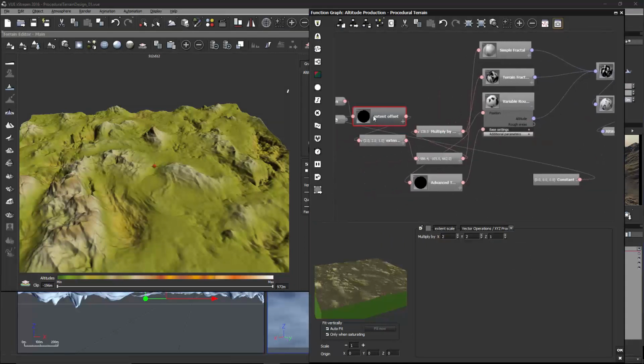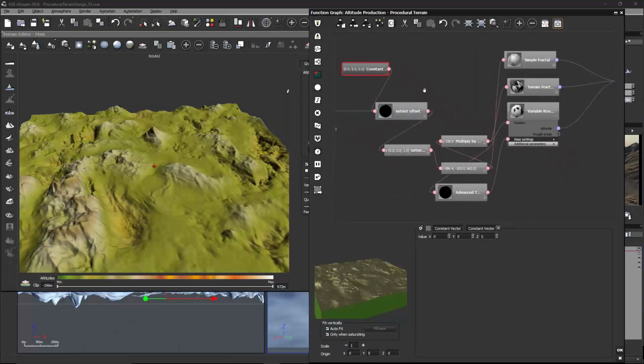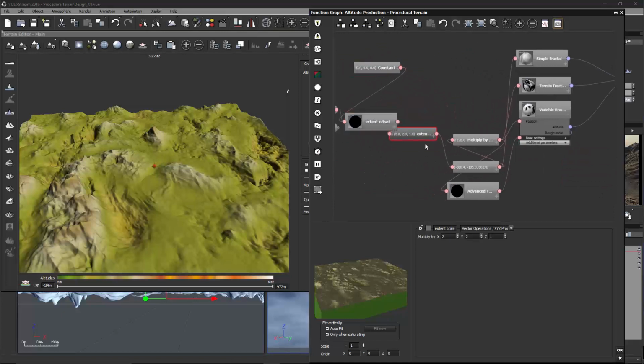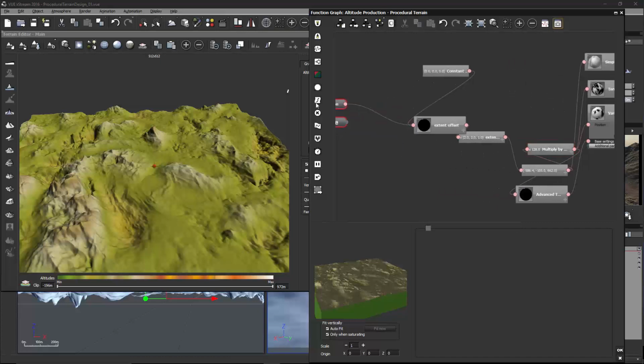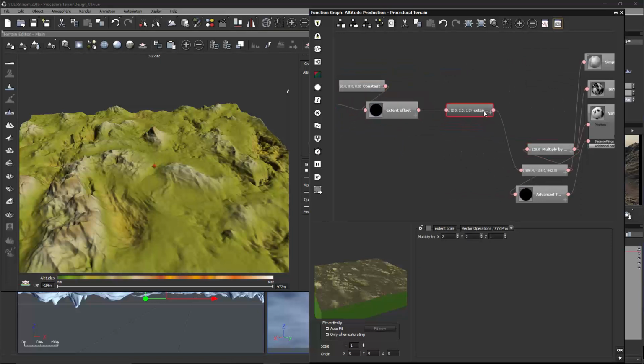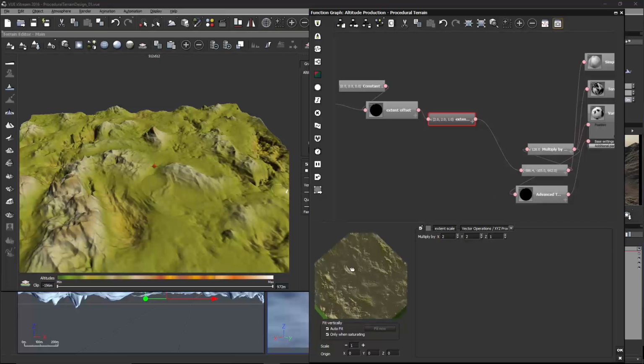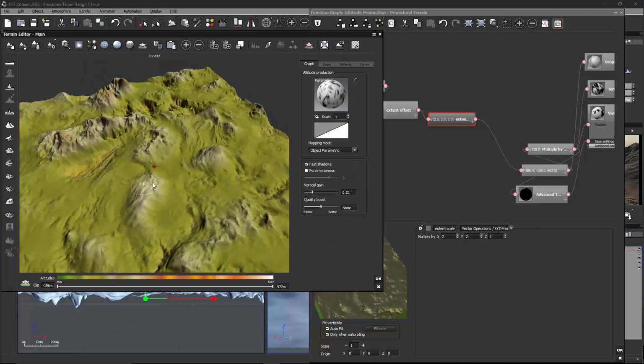we have to kind of move these out of the way so we can see the order of them. But what it did was it created an offset node, but mainly it just changed the scale, which is using the XYZ product. You can do this manually too, although this way makes it easier to maintain the same altitude. So it's essentially just changing it by 2 because we're going from 1 kilometer to 2 kilometers. So it's compressing more into the terrain area.